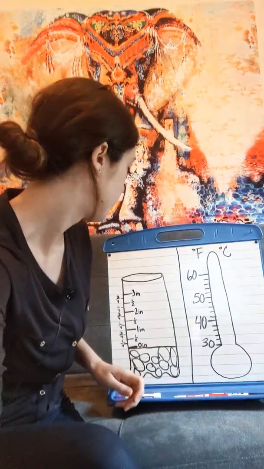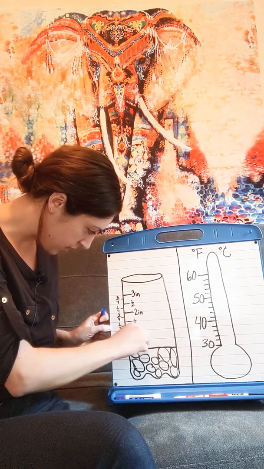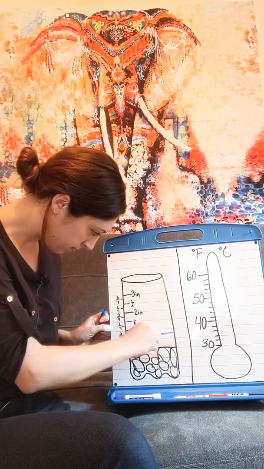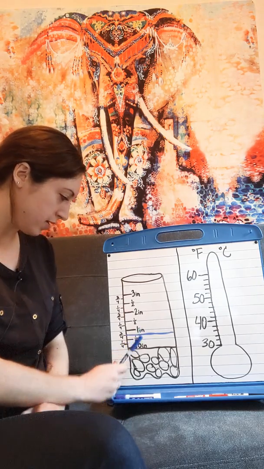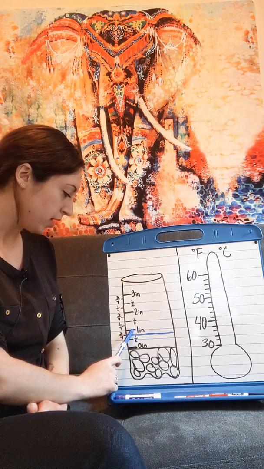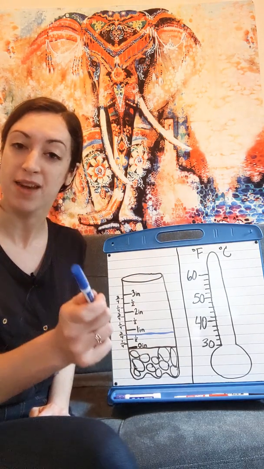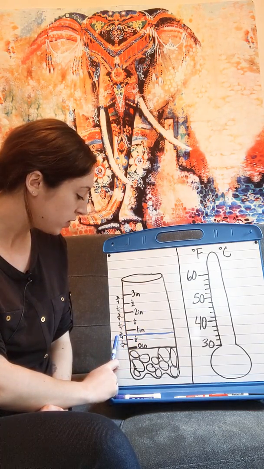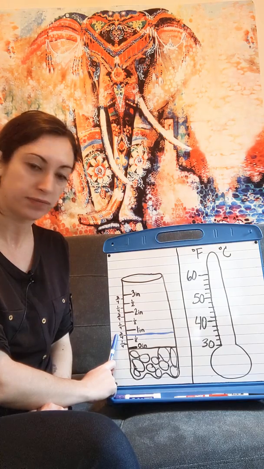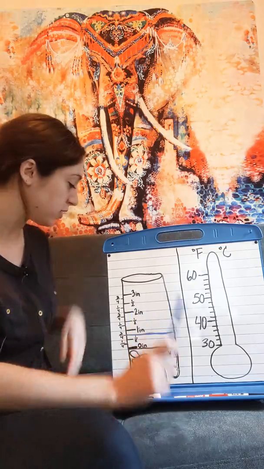Now I'm going to blow it up here. Oops. And the water level is right about here. Can you see that? If I look at my number line, it's not quite an inch yet. It is a fraction of an inch. Oh, this is where that math knowledge is going to help you. So if I go down to my number line, what do you see? What fraction do you see? That's right, it's 3/4.